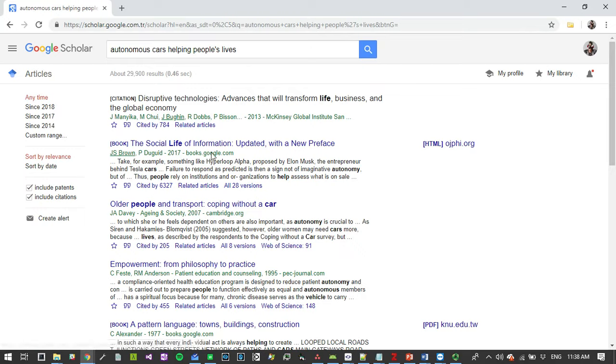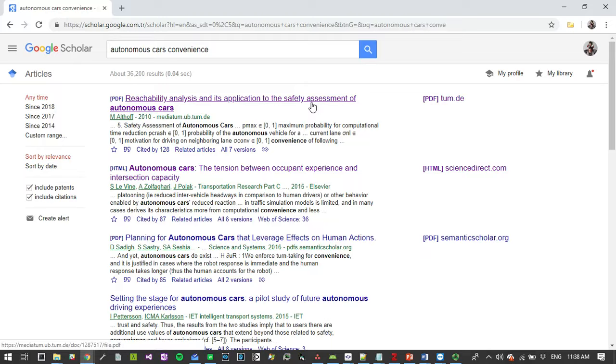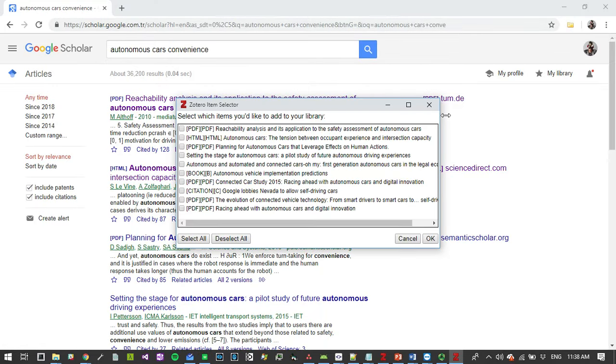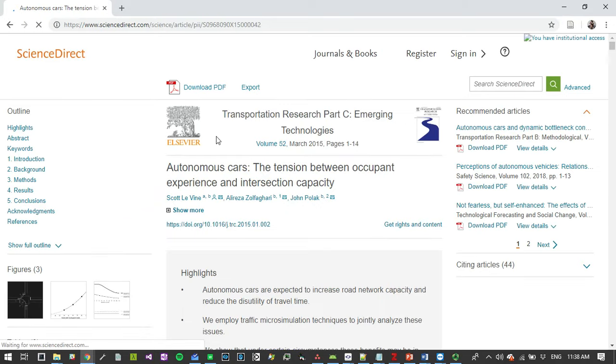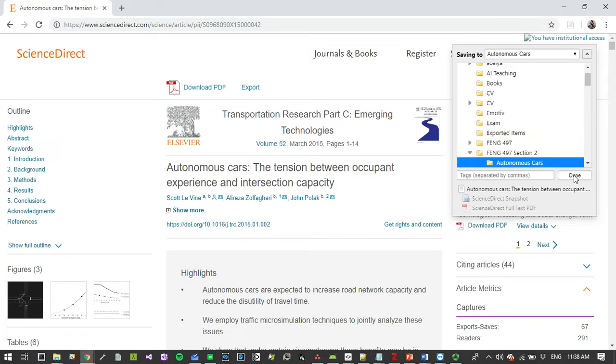Optical and transport. Reachability analysis, blah blah. This, I guess, is kind of related to doing something that helps people in autonomous cars. So I can either click on, or let me just use this one. Yeah, let's assume that this was the one. So I can either get it through Zotero like this, or I can go to the research website. Zotero knows about a lot of research websites also. So Science Direct, for example, Elsevier. Zotero understood it and then changed its icon to article. I can click here. If I get it through here, it gives me more information. That's why I'm doing it.